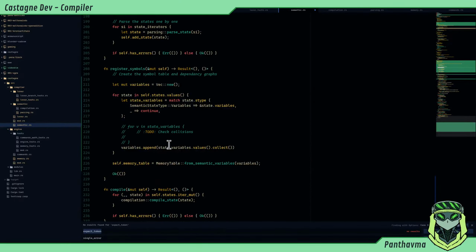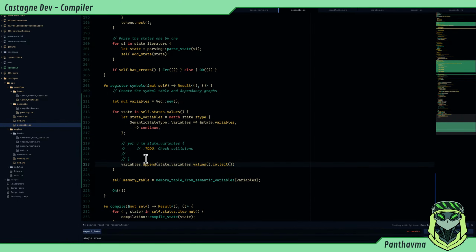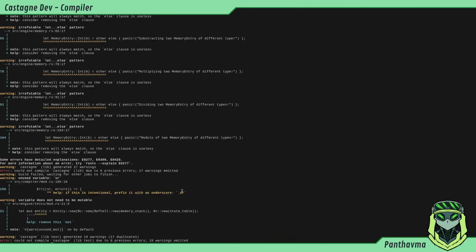In this case, we're also moving that to be this. I think this one's going to consume the variables, or just the iterator. Does that work? Let's see.